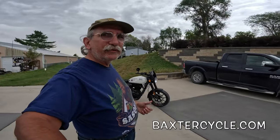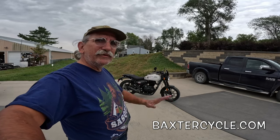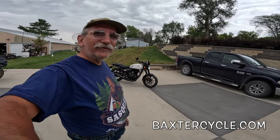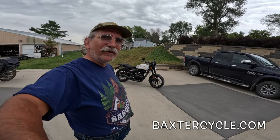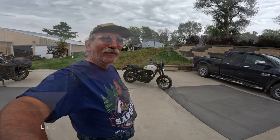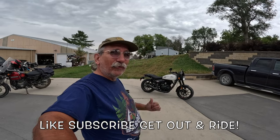If you're interested in something like this — new or used Royal Enfield, Triumph, classic British bike of any type — need parts, accessories, shirts, bags, shoes, anything at all — get yourself over to BaxterCycle.com or come here to Baxter Cycle in Marnia, Iowa. Exit 51 on Interstate 80 in Iowa. It looks like it's going to rain so I need to get myself home before that happens — I'm going to hop on my bike and ride. Wahoo!